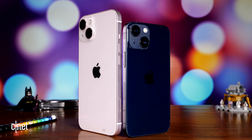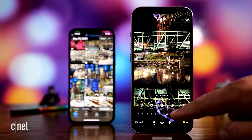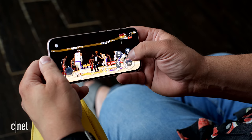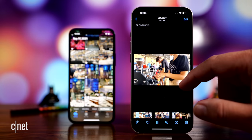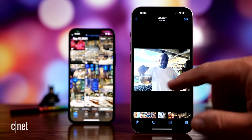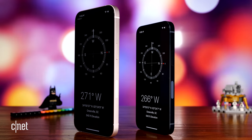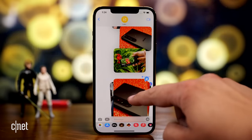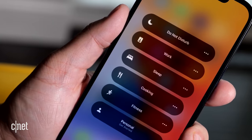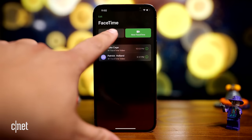Powering all of this camera magic and the phone is the A15 Bionic chip. In my time with the phone it handled everything from gaming to video and photo edits, across a variety of cool, hot, and humid environments. The iPhone 13 and 13 mini run iOS 15, which worked well. If you want a deeper dive into iOS 15 and features like Focus Mode, check out my iOS 15 best features video.